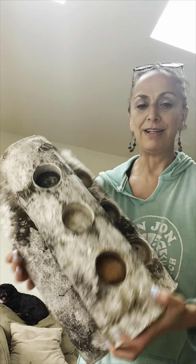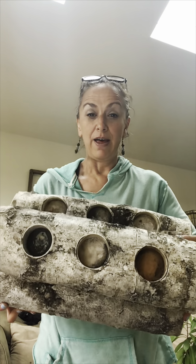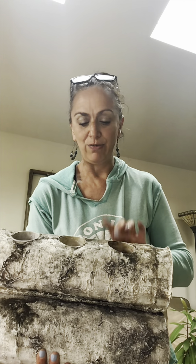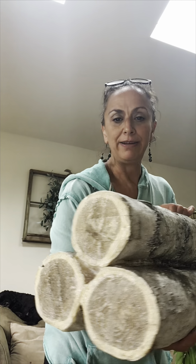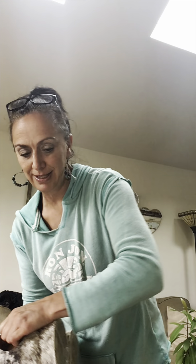This next item I'm debating whether to keep or not. It's super different — they're logs that are very, very heavy and have candle holders. I could put candles inside, obviously ones I'm not going to light, or we have a cute fire pit outside. It's either going into my booth or I may hold on to this one.